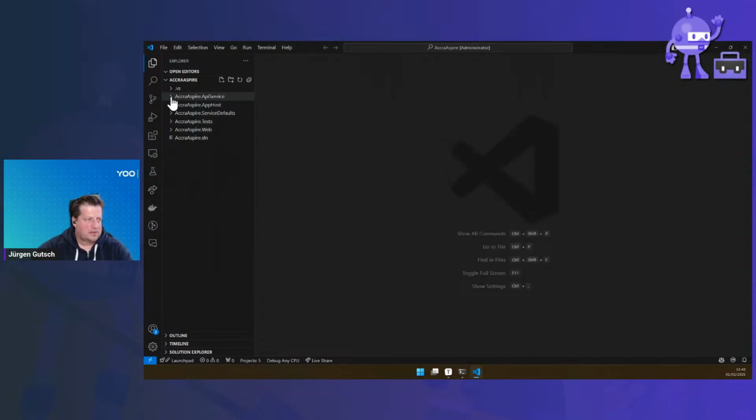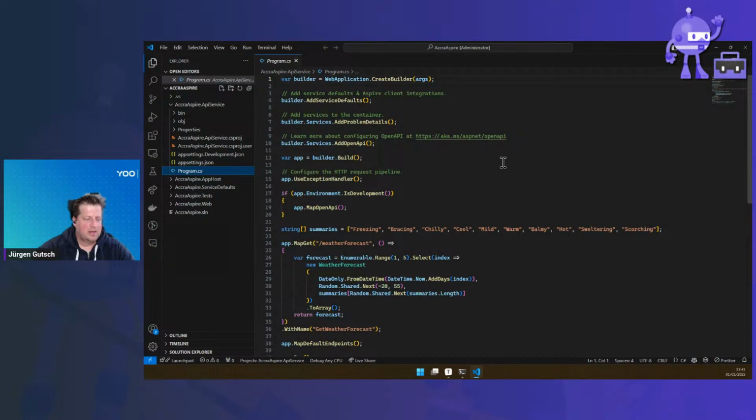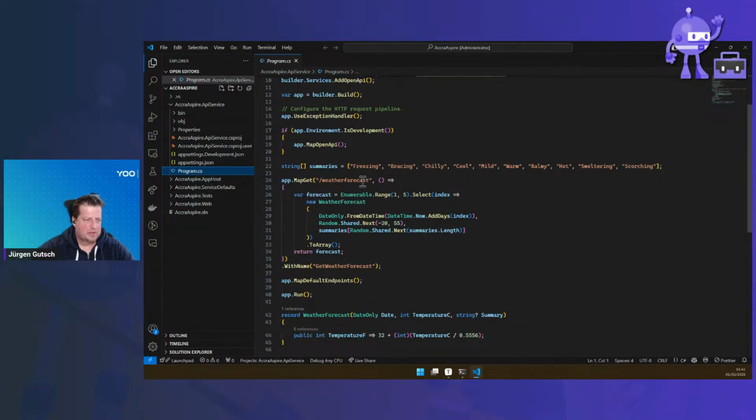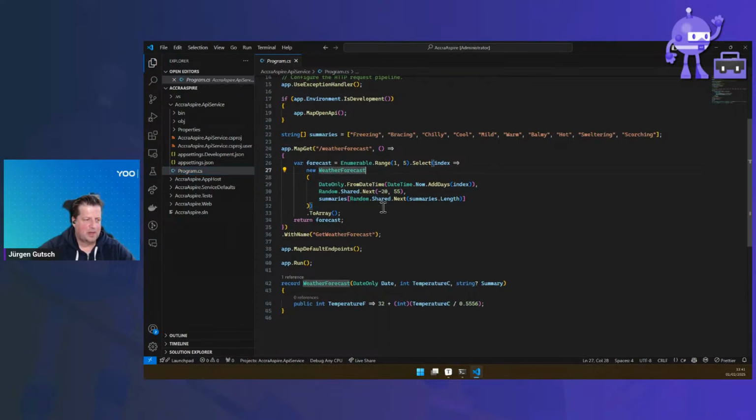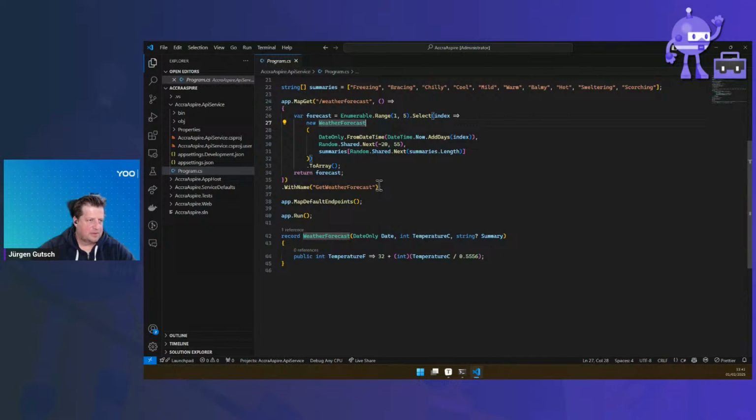Okay, a quick look inside. So I really like Aspire. It helps a lot. So here we have this API service, just a simple minimal API service with one endpoint that just writes out weather forecast data, randomized data here. I think you know that from other template projects.